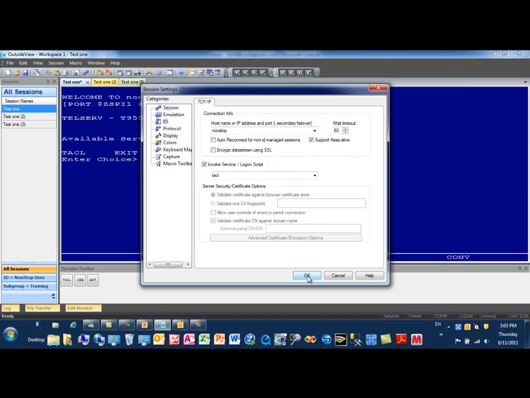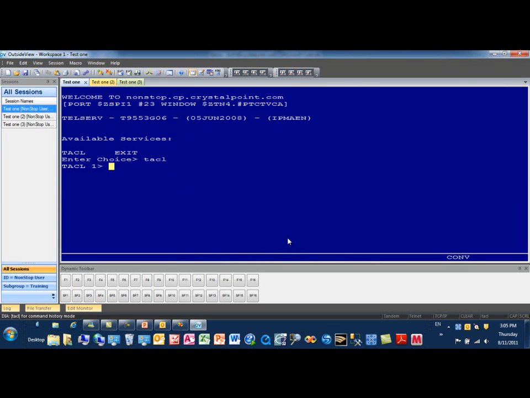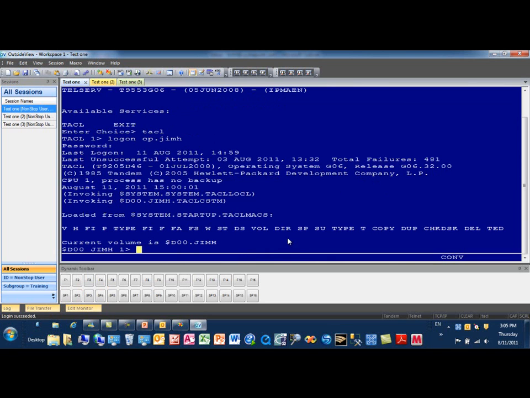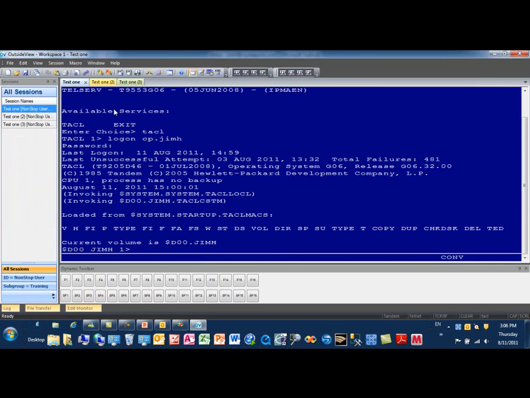Now when I say OK, the Identity Manager prompts me for my credentials. These are stored only in memory, not on disk, and they are stored in an encrypted fashion. So once the session comes up, Identity Manager takes care of logging me in automatically. I'm going to save my session, save my entire workspace. Oh, and as a matter of fact, let's do another thing. Let's say that the session bar will be showed as live thumbnails.